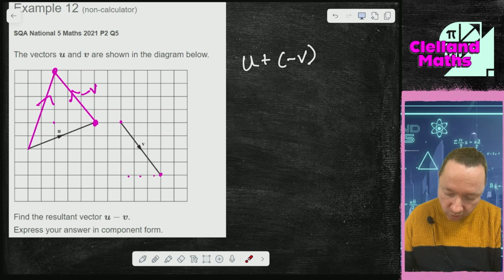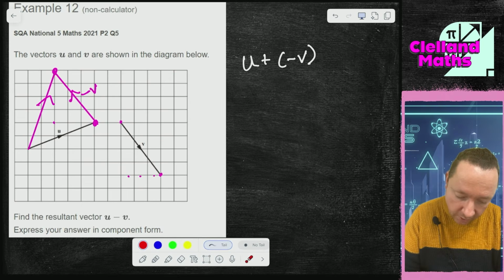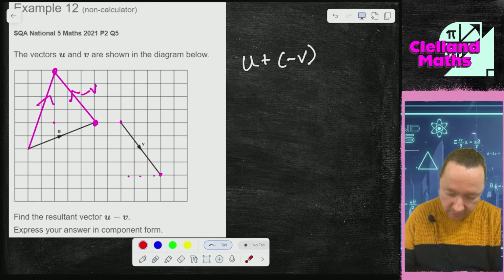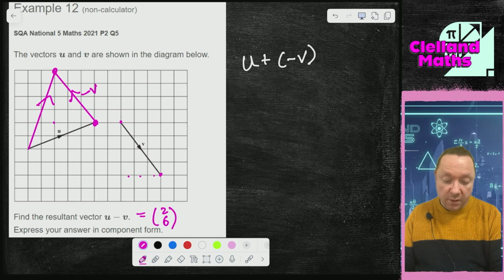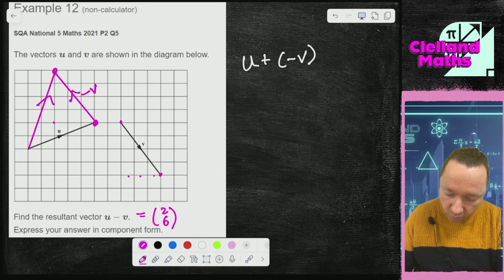What is the answer to that? We'll just count. I'm starting here and I want to end there, so I'll go along 1, 2, and I go up 1, 2, 3, 4, 5, 6, so it must be (2, 6). Let me write that as our answer. And then the other way you can do it is just do it with numbers, just to make sure that we can do it both ways.